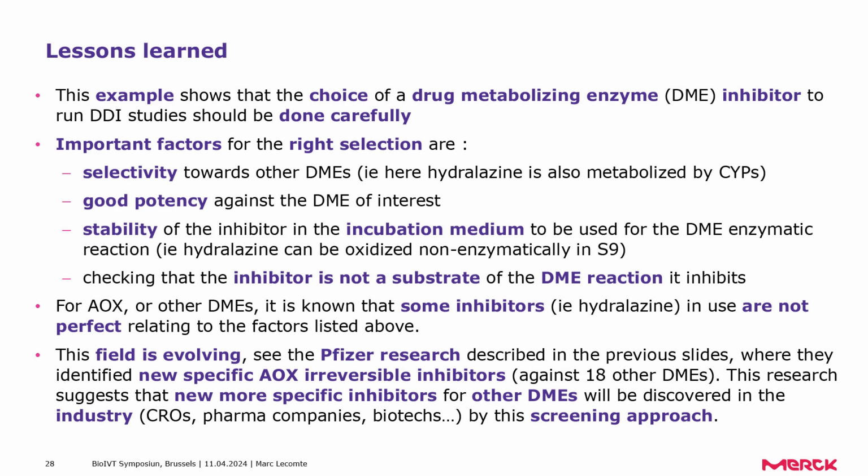So this field is evolving, meaning what to use, and the two Pfizer papers show that you can eventually, by high throughput or medium throughput screening, find more specific inhibitors for AOX, but also for other drug metabolism enzymes. And as I said this morning, in that paper they showed a specific inhibitor for all the CYPs, 2J2 included, CES, MAO, NAT1, NAT2.